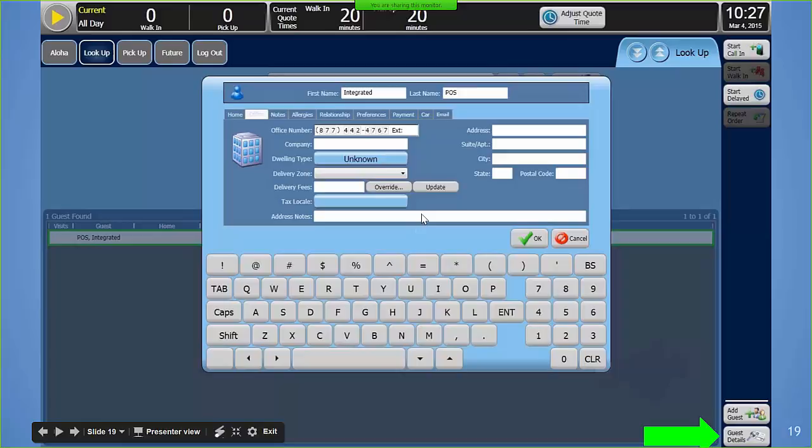At any time after the guest is created, we can go back in here and we can add guest details to the system. So we can go in and collect additional information. I'm not going to go into all of the information, but you can see here from the tabs, we can create multiple addresses. So we can have their home and work address. We also get the ability to put an address in as just a one-time address if they just happen to be at a friend's house and you don't want to save it as a permanent entry on their addresses. Those notes we put in.